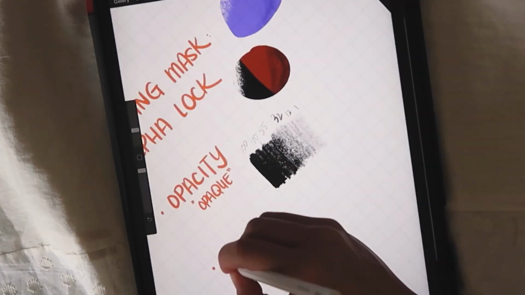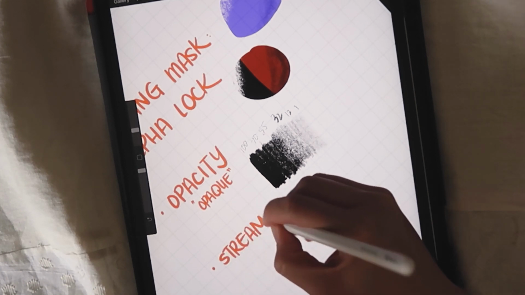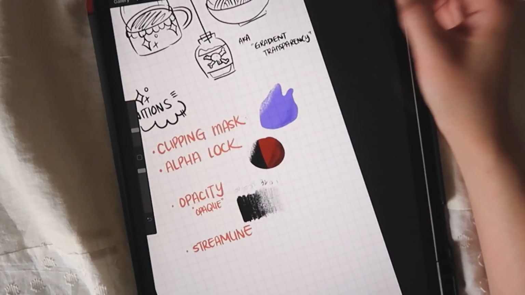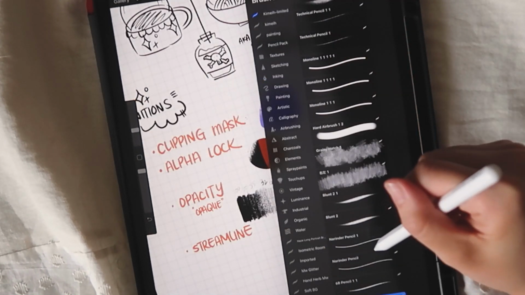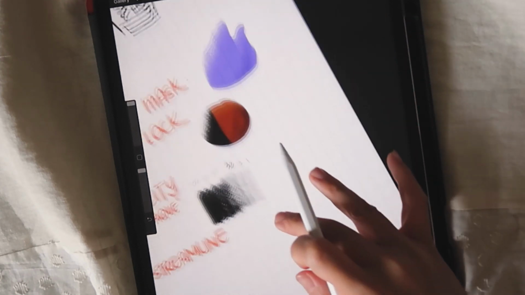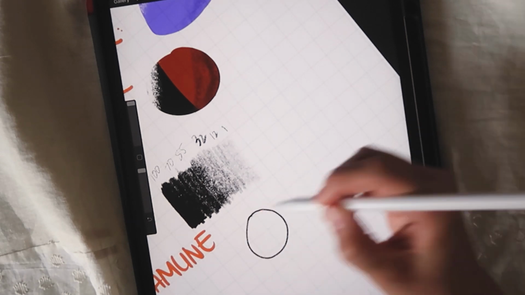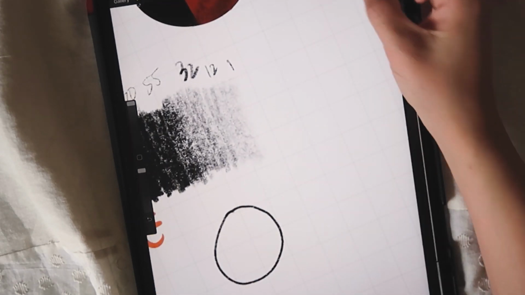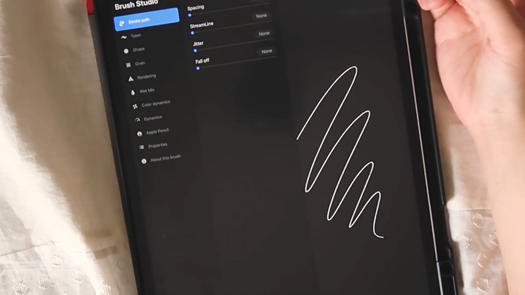And the last definition we want to talk about is streamline. An example of streamline would be, let's say I take the narrator pencil, okay? And I'm going to draw a circle. There's a circle. That narrator pencil is at zero percent streamline.